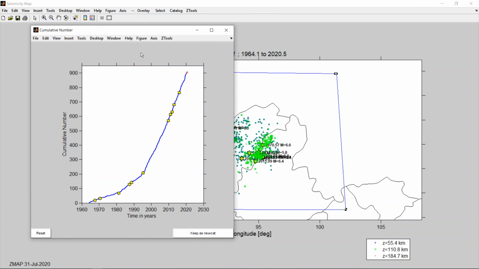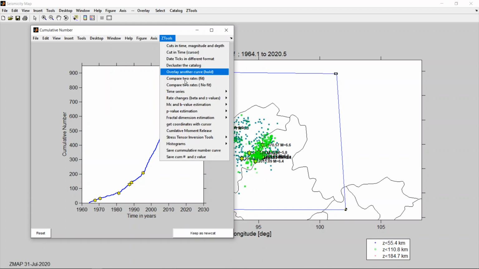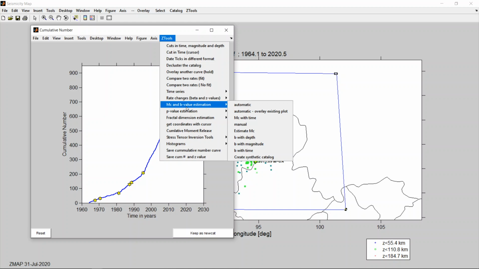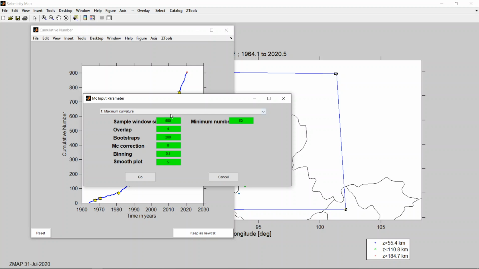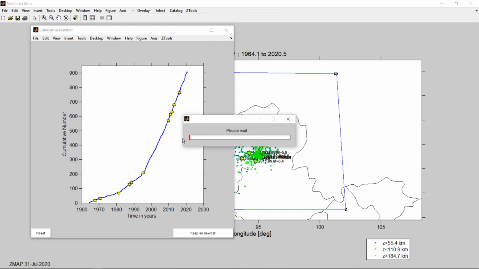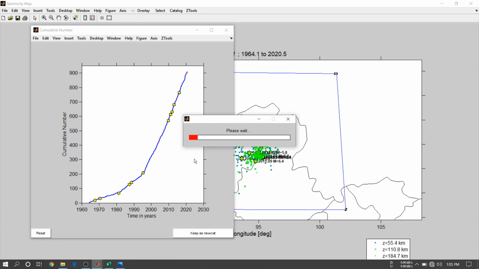It also starts from the cumulative number map. Here you need to click here, b value estimation, b with time, and select the best combination. And here select 150, make it 80 and 8. It takes some time.